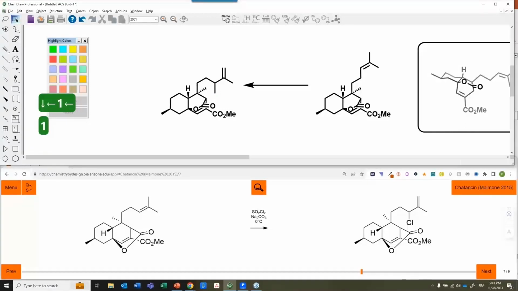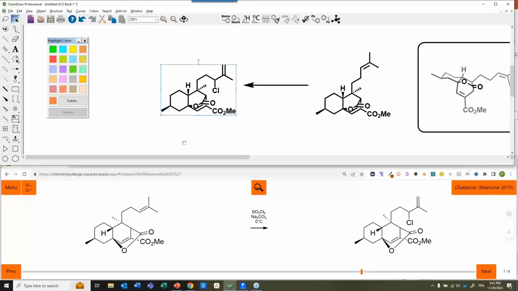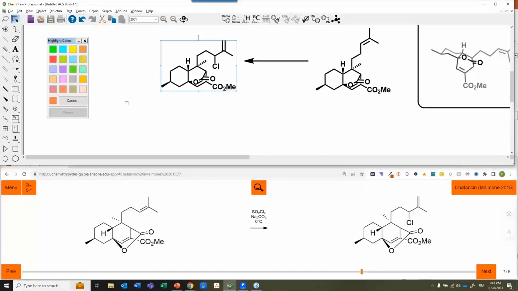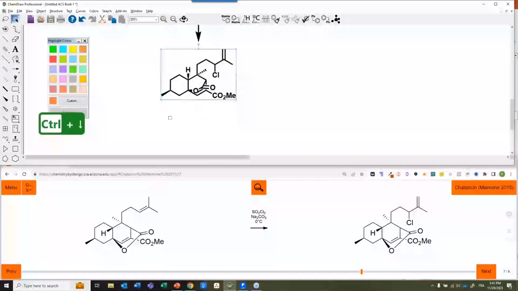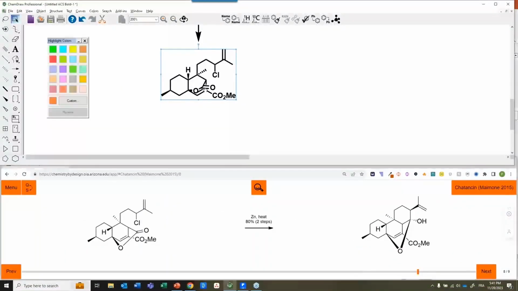So I'm here, I press L over the atom. Pressing L over the atom is going to give me a chlorine. And then next step of the reaction, we're going to go down. Next step. So we go back here, here, here.